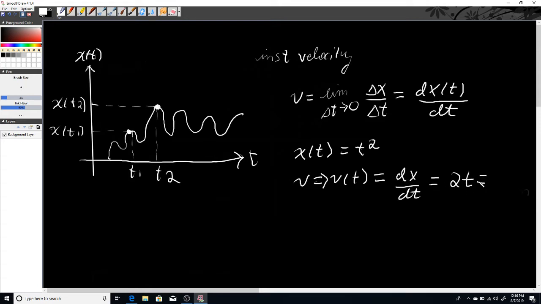So this is the function of velocity with respect to time. And then at any particular time, you could find the velocity. If you wanted to find it at t equals 1 second, it would be 2 meters per second. If you wanted to find it at 3, you could plug in 3 here and you get 6, right? Meters per second, or whatever units per second, because it might not be meters in this case, but usually in the traditional physics usage of SI units, we use meters per second. So instantaneous velocity is the derivative of the position function with respect to time.